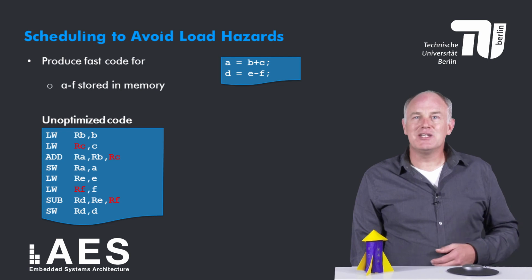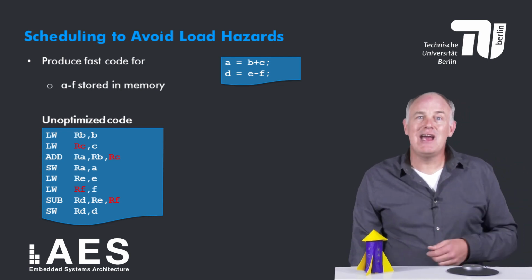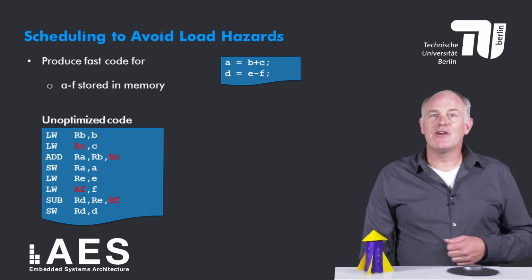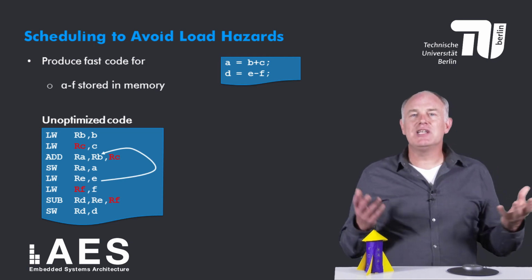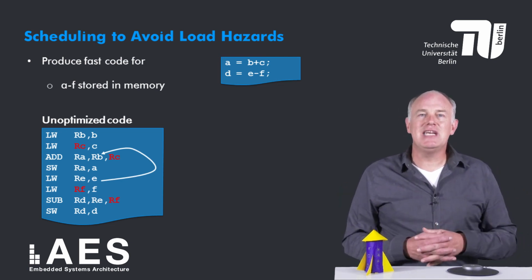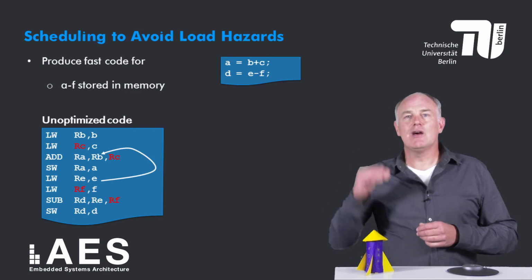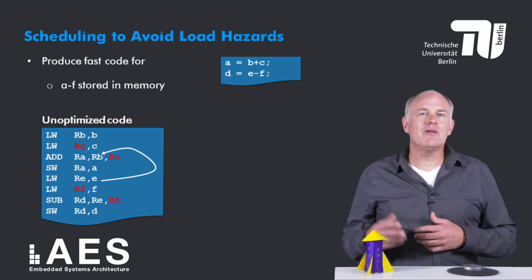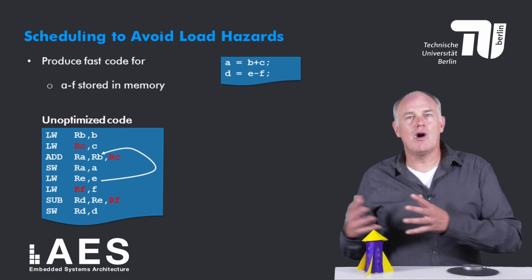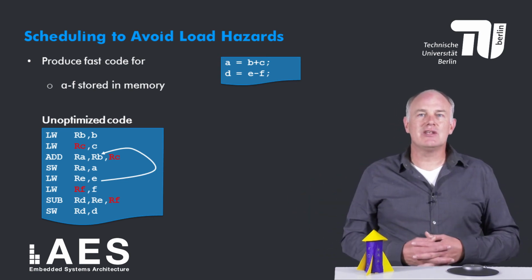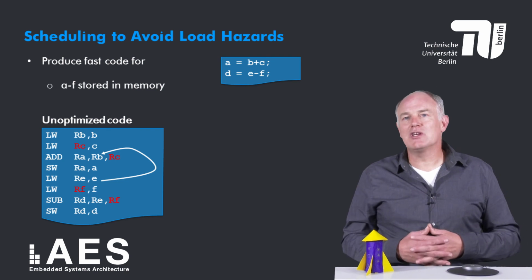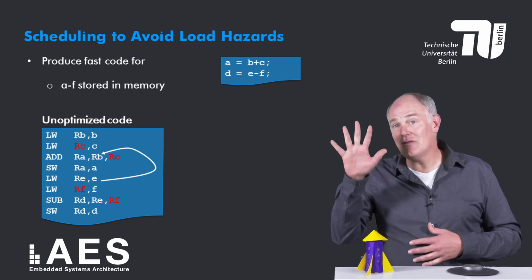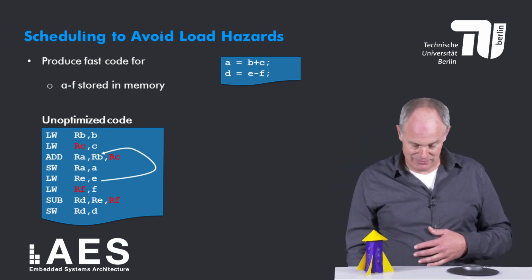The first instruction that can be moved there is the load to register RE. This instruction is not dependent on any of the preceding instructions, so moving it up is legal. We also need to find an instruction to get rid of the stall cycle between the load to RF and the subtract instruction. Do you see which instruction should be moved there? You again have 5 seconds to find an answer.